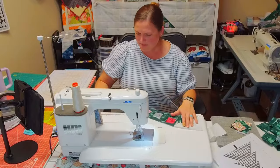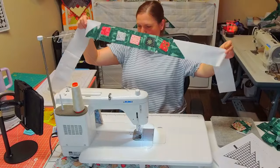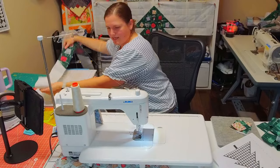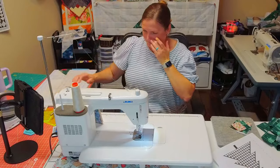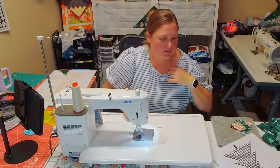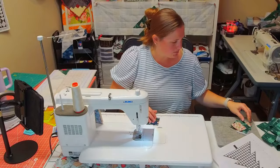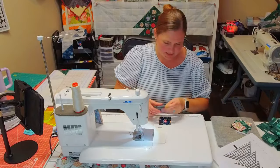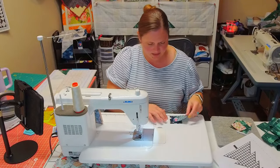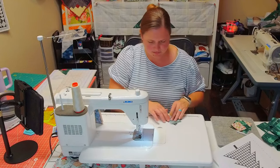All right, do you all want me to sew on the next row or work on some wonky blocks? Let me know what you want to see happen. Do you want to see the quilt come together more, or more of these little crazy blocks? I'll start working on a crazy block because they're pretty easy to get together. I think I'm going to put this one on the corner and make it a really weird little shape.